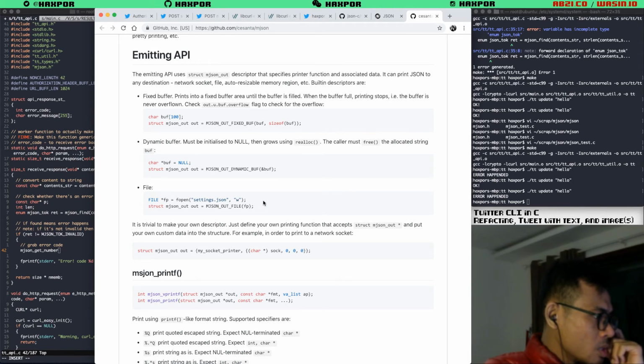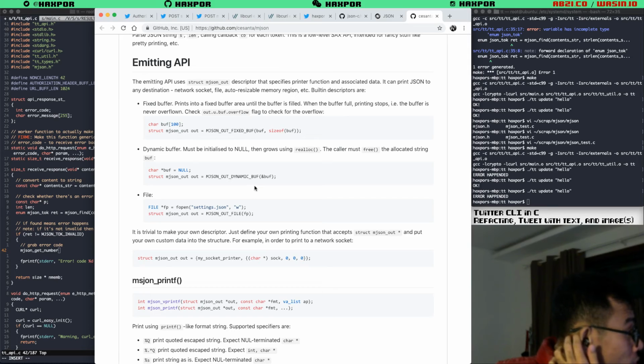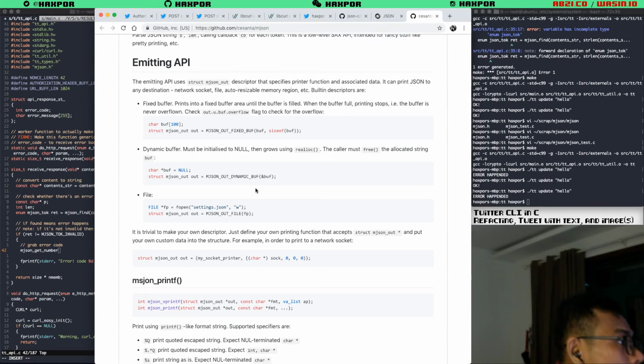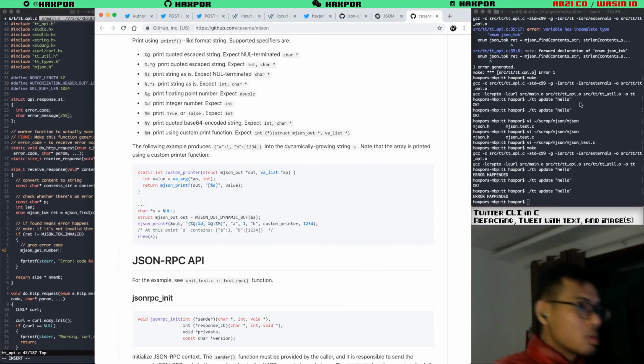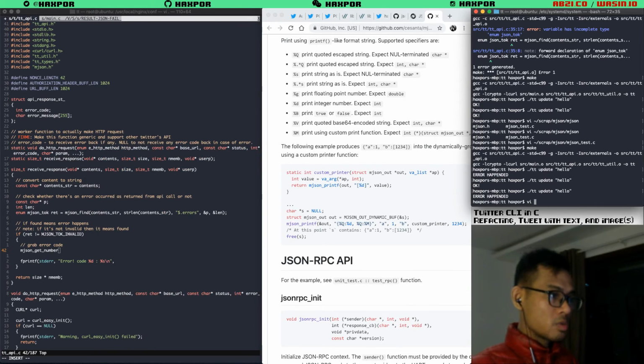Good. mjson out, fix bug. Dynamic buffer flag. I just want to check whether that mjson can also generate JSON string as well, so in the future I can refer to it.